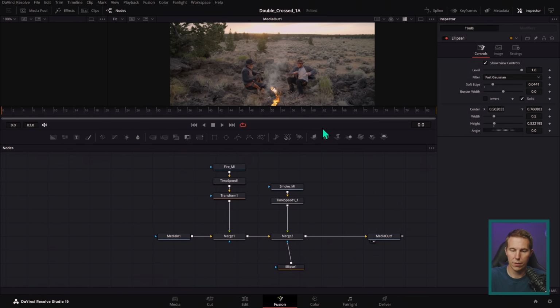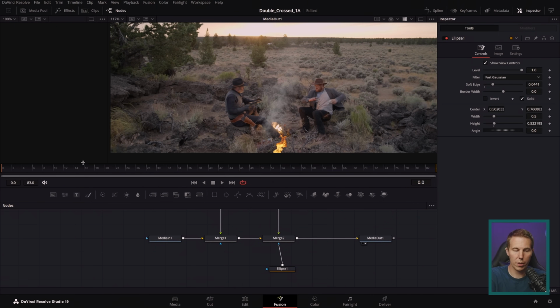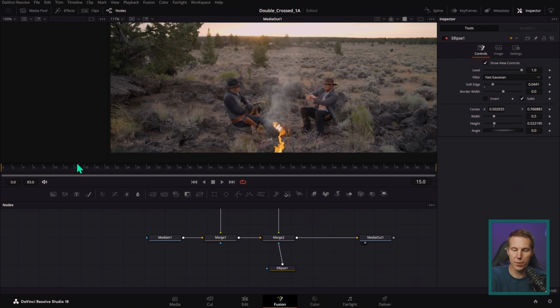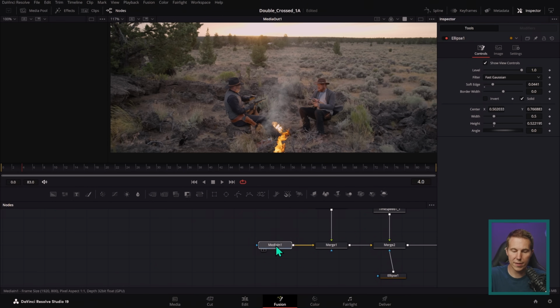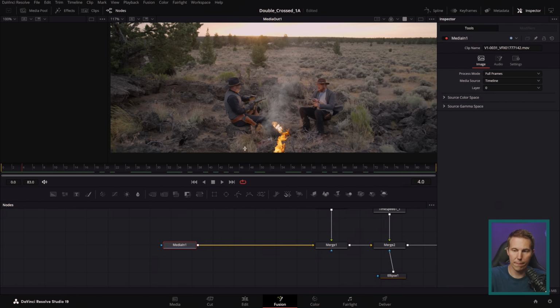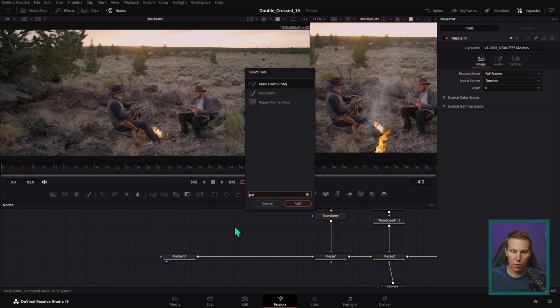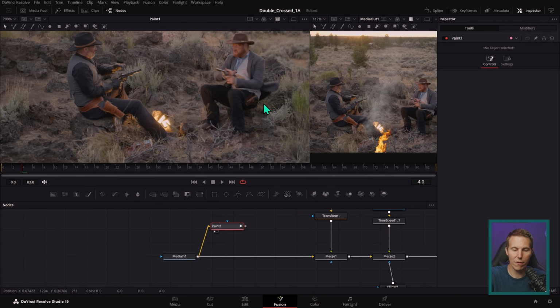Okay. So now let's just go ahead and kind of do the same thing that we were doing. This is a little bit shorter of a shot and there's a little bit less problems as far as moving around and everything. We just have his leg here. So we're going to do the same thing. I'm going to go a little bit faster now. Let's take this media in and we're going to use our paint node. Plug this into the paint node. This will be kind of a nice review.